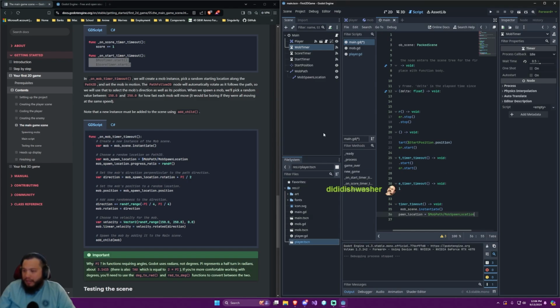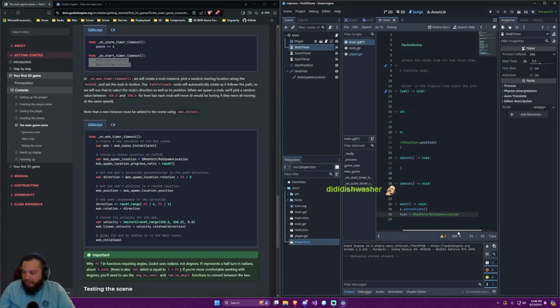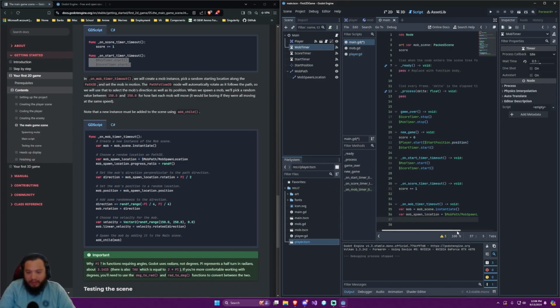And then we're going to divide it by the mob spawn location, which is somewhere along that path.